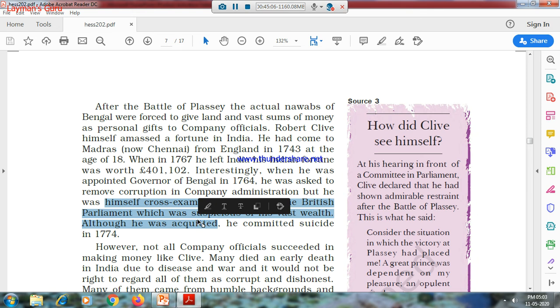One of the charges I want to tell you about was forgery. Regarding one of the allies of Mir Jafar, Robert Clive promised some false thing, and Ayercourt was not there. He wanted Ayercourt's signature also, and unknowingly Robert Clive took that paper and put Ayercourt's signature himself. In India, this is a small offence, I know, according to the code and the punishment prevailing right now. But in Britain, those days as well as these days, it is an offence of capital punishment. You know what capital punishment is? Death penalty.